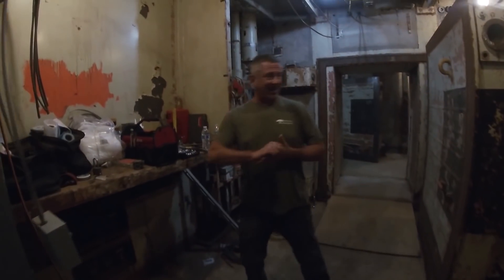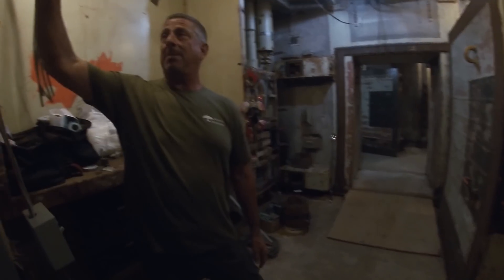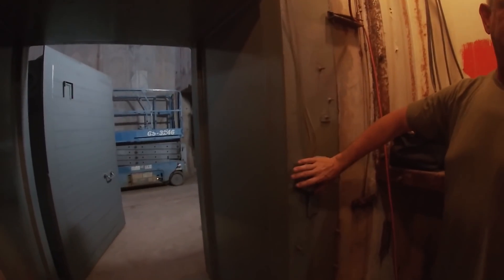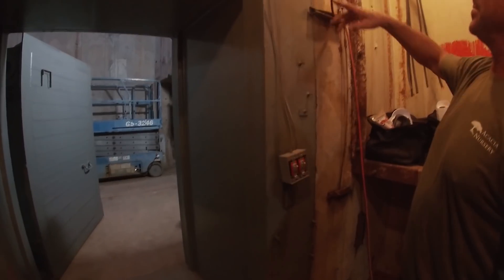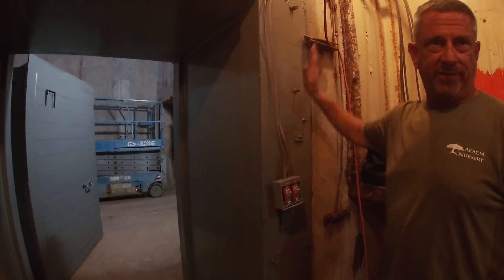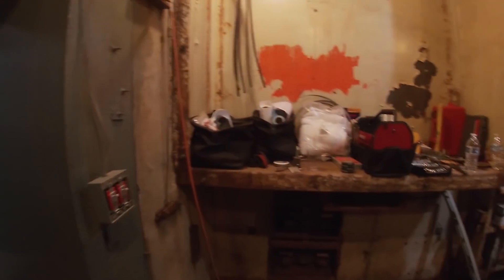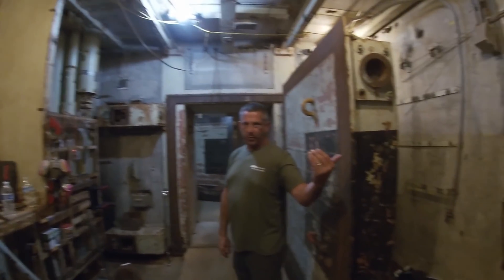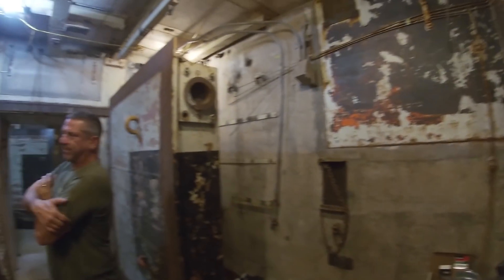One of the first things I did was run commercial power down here. I haven't done any painting yet, so I've just run the Romex right here — yes, I don't have a plate on it, but I'm the only one that comes down here. I don't plan on putting in conduits and making this permit-ready until I do the painting. This room right here was the electrical room — a less secure room, only requiring one door to enter. I still have a lot of stuff in my site that others don't, including electrical equipment that hasn't been cleared out yet.